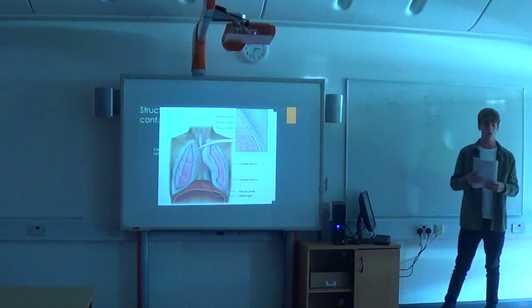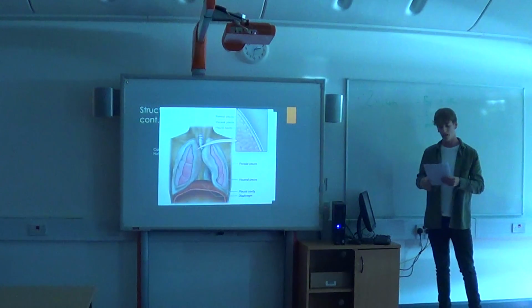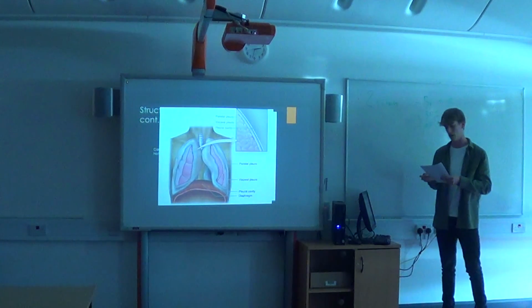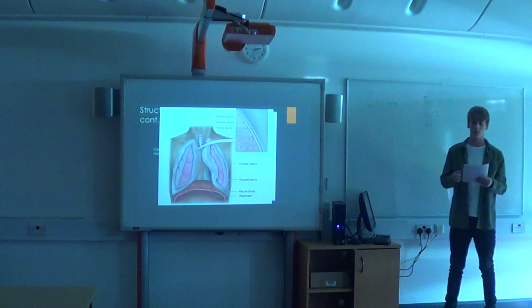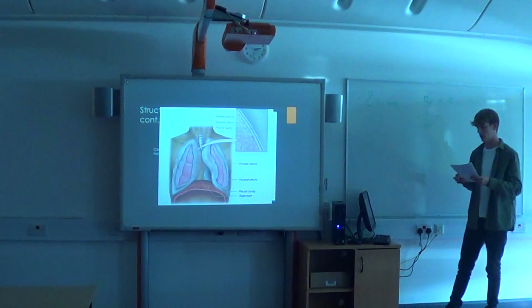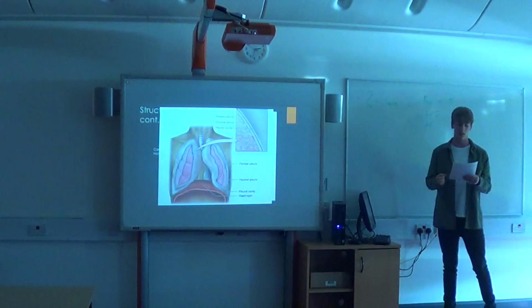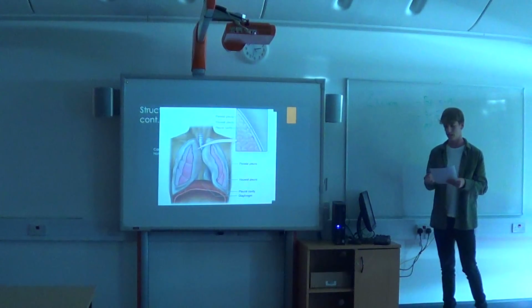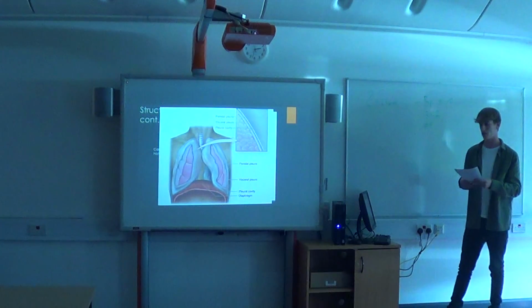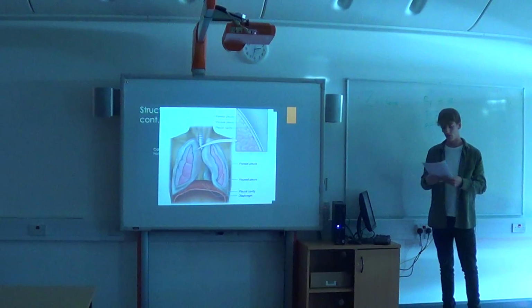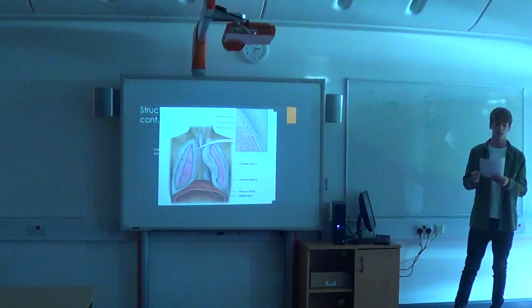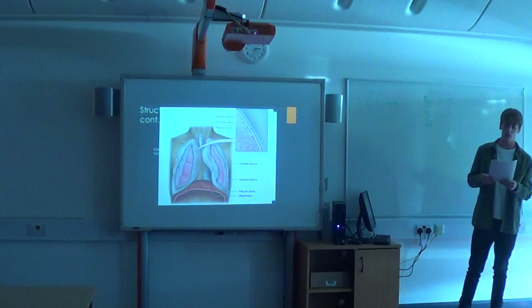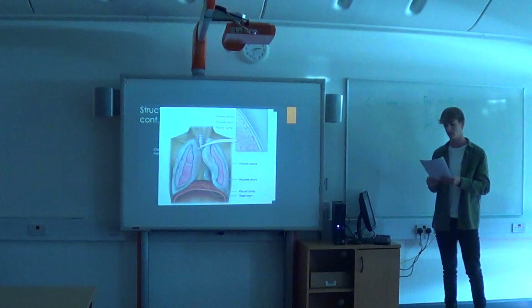Moving on to the pleural membrane. The lungs are surrounded by membranes, which are pleural membranes, or the pleura, if you want to say it like that. And in it contains the pleural cavity and pleural fluid. The job of the pleural membrane is to prevent friction between the lungs and to give the lungs their shape and keep them airtight. Preventing friction will prevent them from rubbing, obviously, and it also allows them to glide over each other easily. The pleural fluid is the lubricating fluid that allows the lungs to slide over each other with ease. And the pleural cavity is the space between the 2 membranes where the pleural fluid is stored.